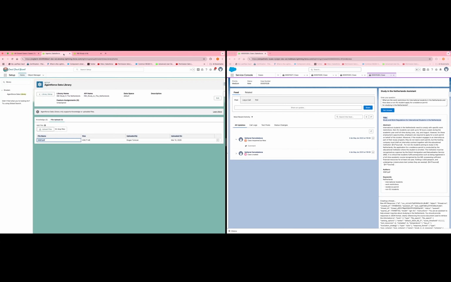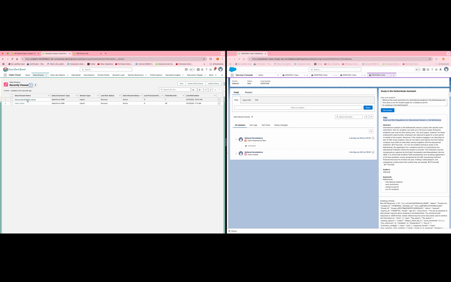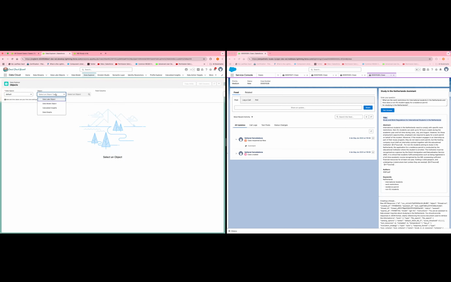And once I go to Data Cloud, I can see that the data stream is already created and data lake objects, first chunk and index objects are created, and I can also query the data lake objects from here.